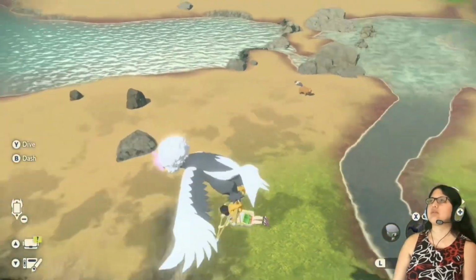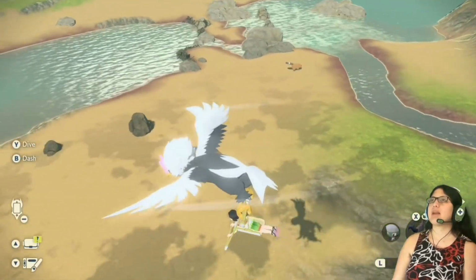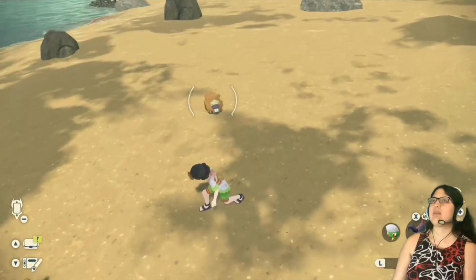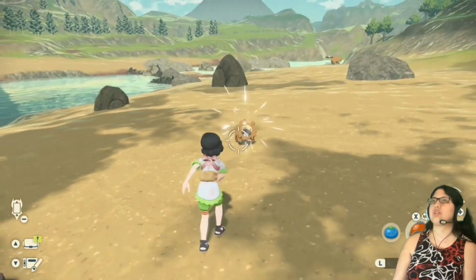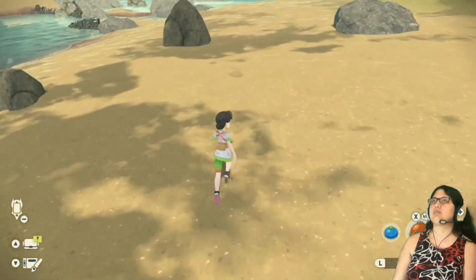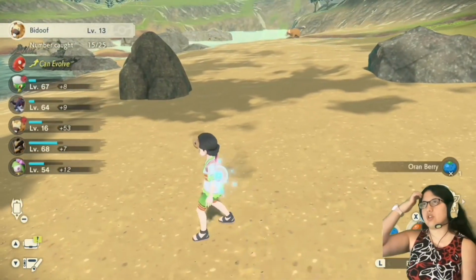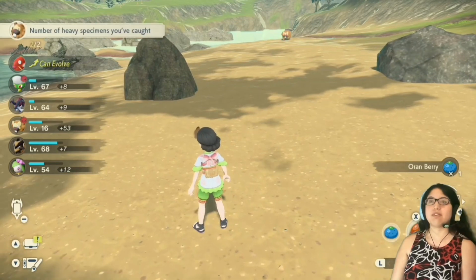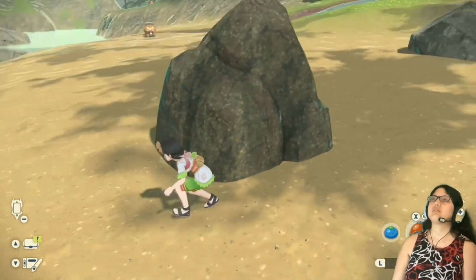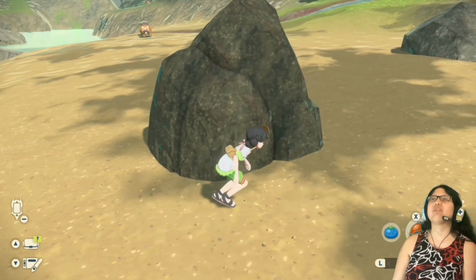Okay. So, if I come at it through the water... then it will hear me for sure, because the water makes me very loud, so that's not a good idea. That is the alpha, right?